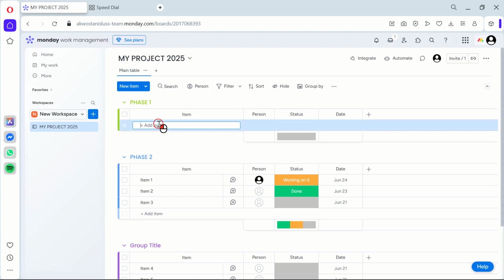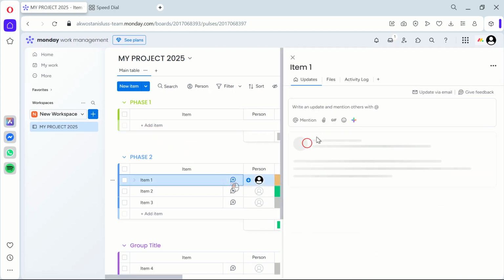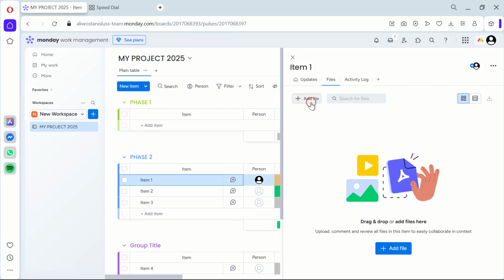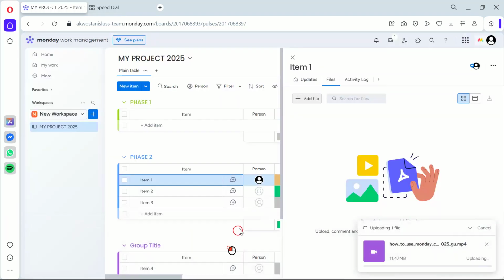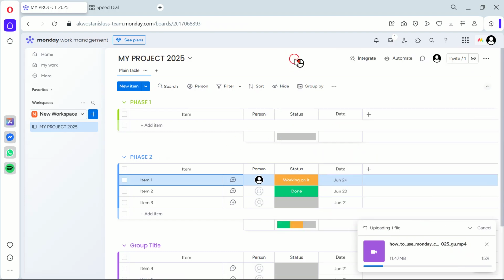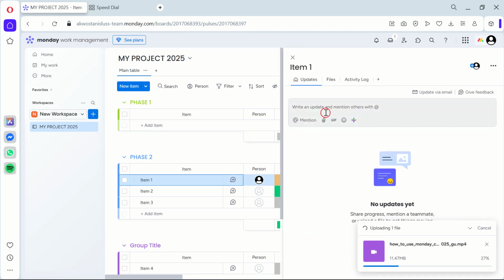Now, let's add some columns. Columns in Monday.com allow you to add additional information about your items. You can add a status column to track the progress of each documentation, a date column to keep track of deadlines, or a text column to add notes. This is crucial because it provides a snapshot of where each document is in the creation or update process and what needs to be done next.